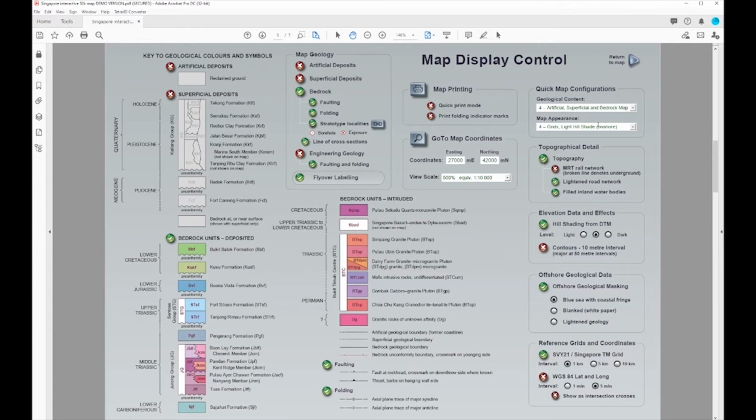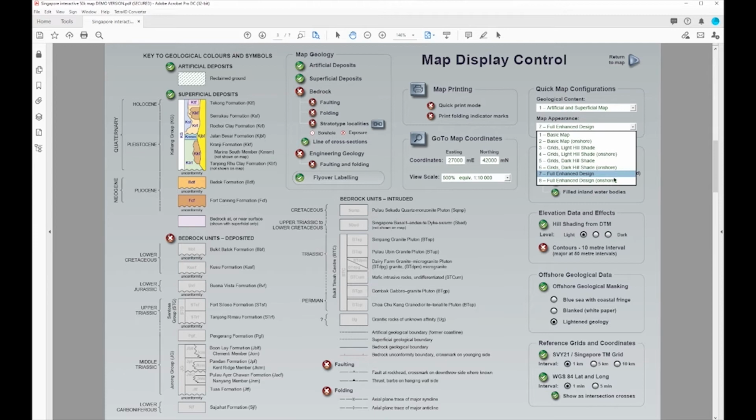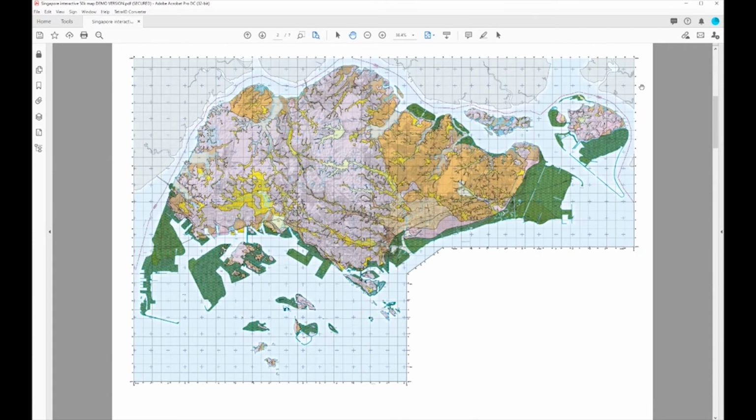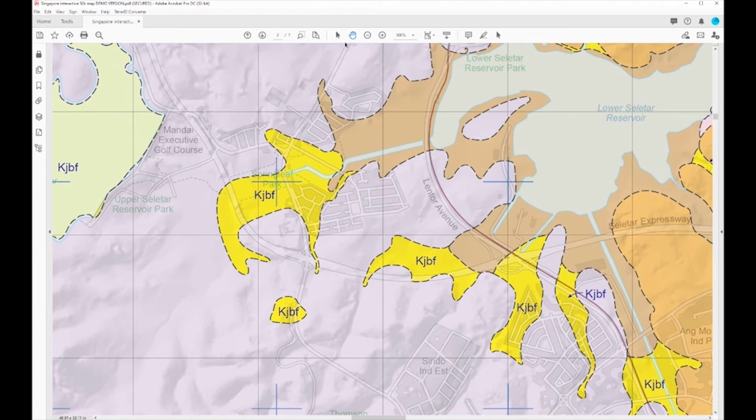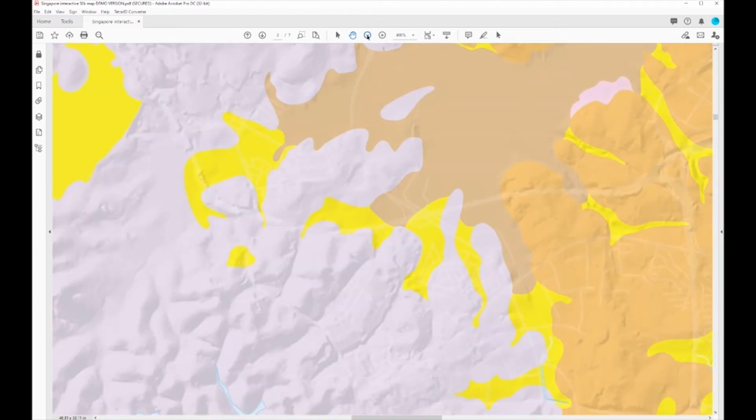And finally, there's a set of pre-configured views you can select from. This is in the form of 2 pull-down lists. One covers all the geological features. The other deals with all the other map components. Selecting from these will change all the map configuration controls and the map display. I'll just zoom out a bit on the view.